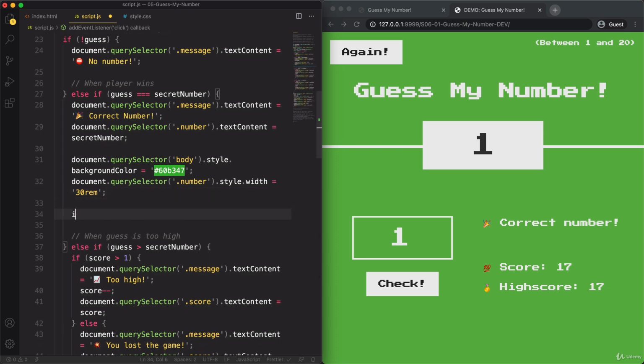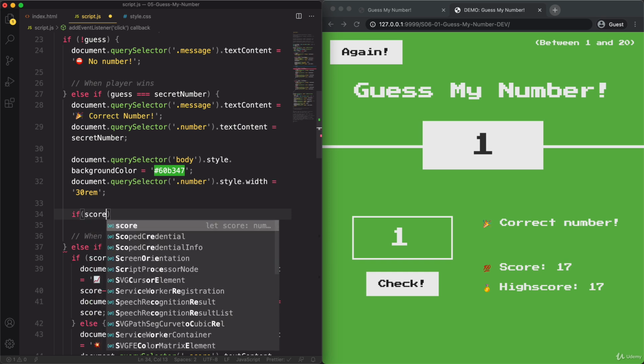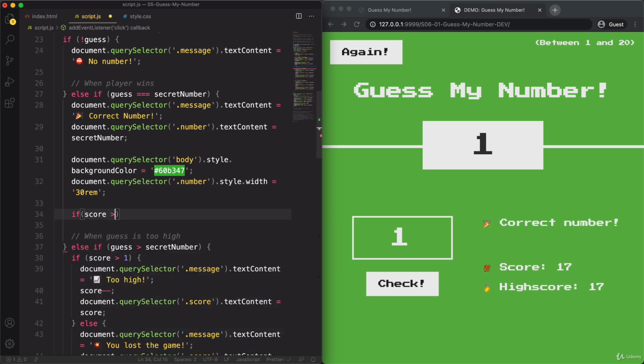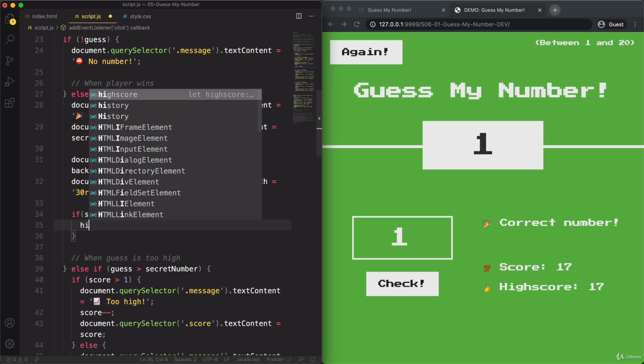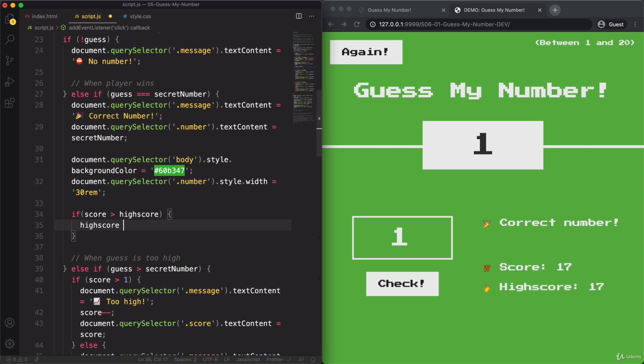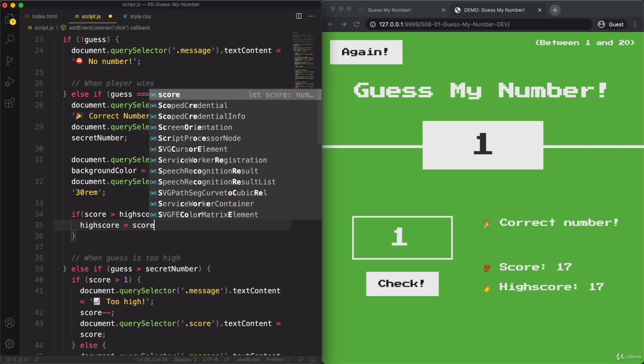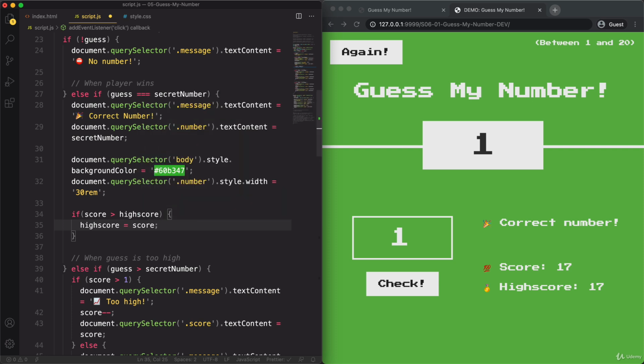And the check that we will do, as I explained previously, is to ask whether the score is greater than the current high score, right? And if it is, so if our score of the current game is greater than the high score that we already had, well, then the high score will become this new current score, right? So highScore equals score, and that's it.